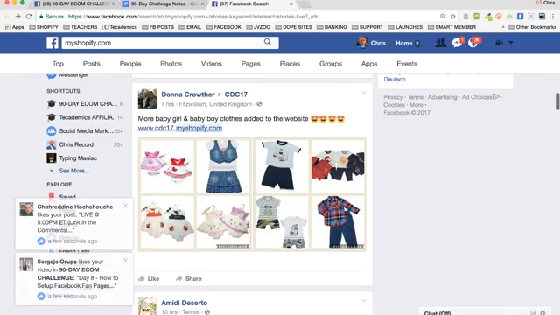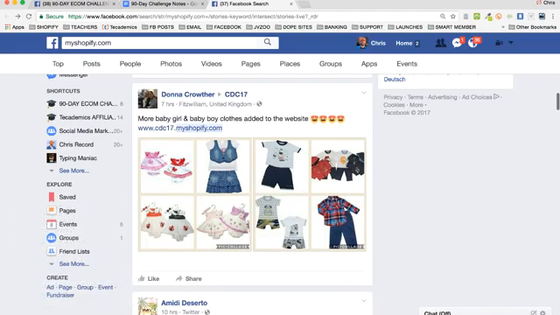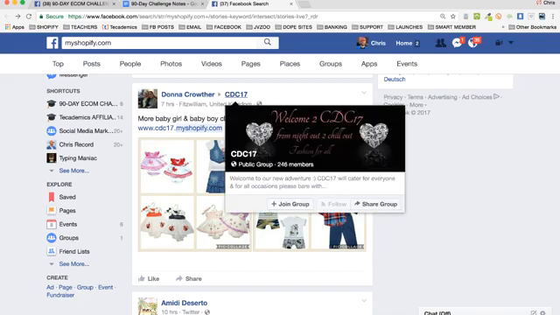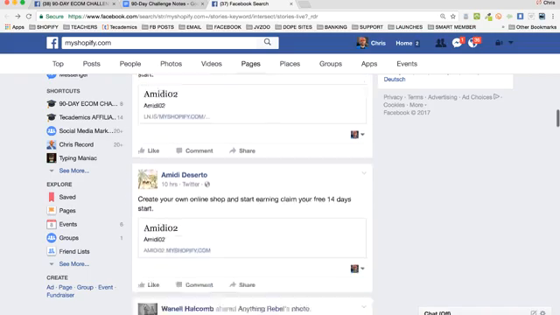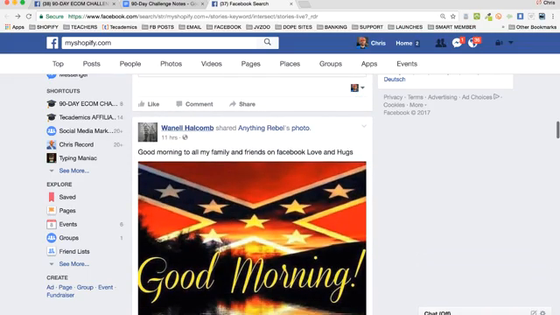Nothing really there. This person here is posting, which means this person is posting to this group. You're not really looking for stuff like that. You're not looking for people that are posting. You're looking for people that are sharing something viral. Okay, Wanell shared. You're looking for this word shared.